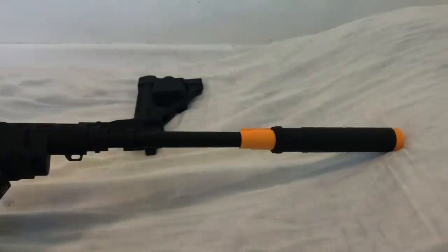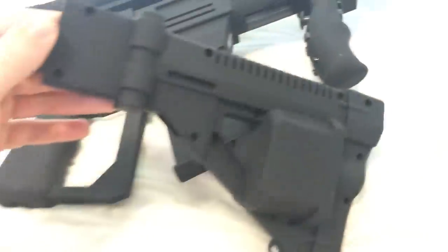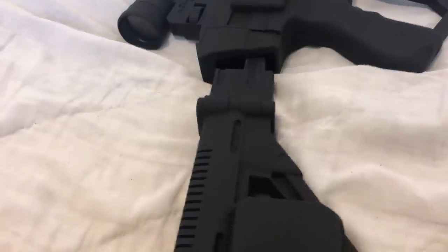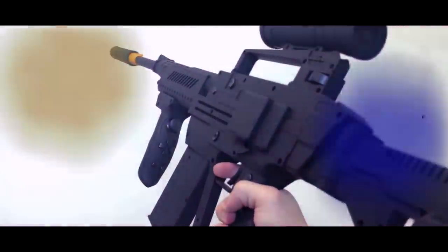This is like the tip and this is like the longer barrel. It's starting to look really, really crazy right now. Is this really a controller that I purchased? Now the last thing we have to put on is going to be the little stabilizer for your shoulder. All we just got to do is stick it in right here. No officer, I swear I only bought this controller for Fortnite.